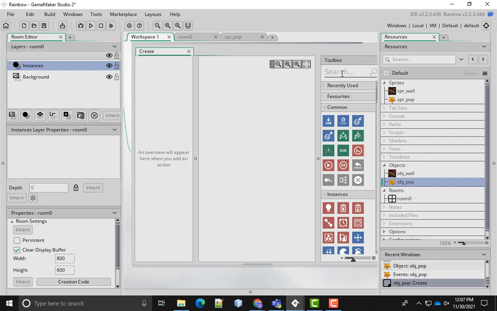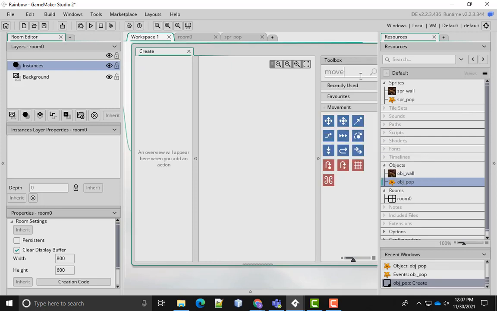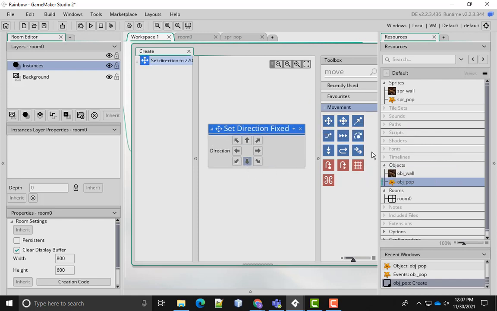But what we've done in the past is we said, okay, we're going to set a direction. Our direction is down, and we're going to set our speed to, let's say, 4. Okay. And we'll see what happens when we put pop in the room. Well, we have to create our room first, I guess.